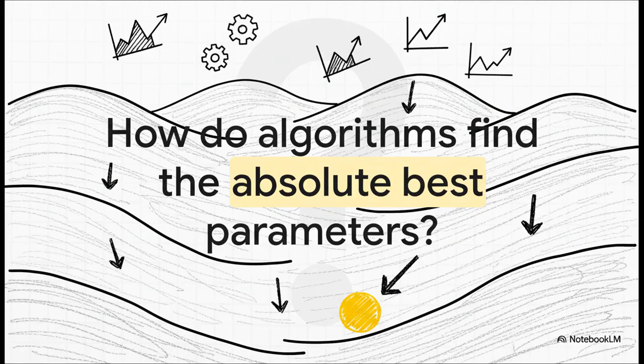Okay, so let's dive right into the core of it. How in the world do we find that one perfect combination of settings out of literally infinite possibilities? I want you to imagine you're standing on this huge, hilly landscape in the dark, and your entire goal is to find the absolute lowest point. That landscape, that's what we call our objective function. Maybe we're trying to minimize risk, or maybe we're trying to maximize our Sharpe ratio. The algorithms we're about to talk about are basically our high-tech flashlights and maps for navigating this super complex terrain to find that lowest point, the optimal solution.